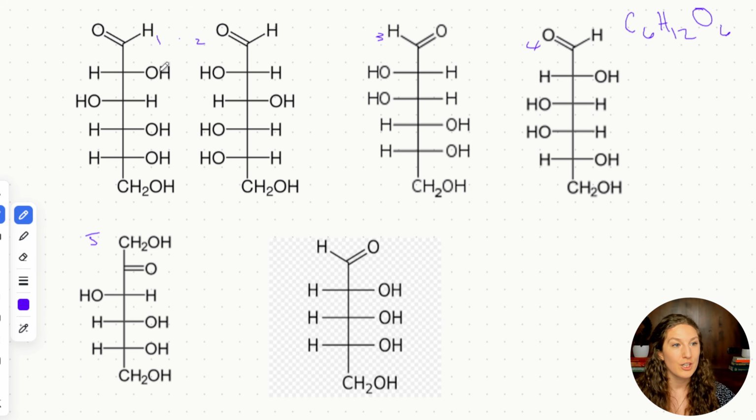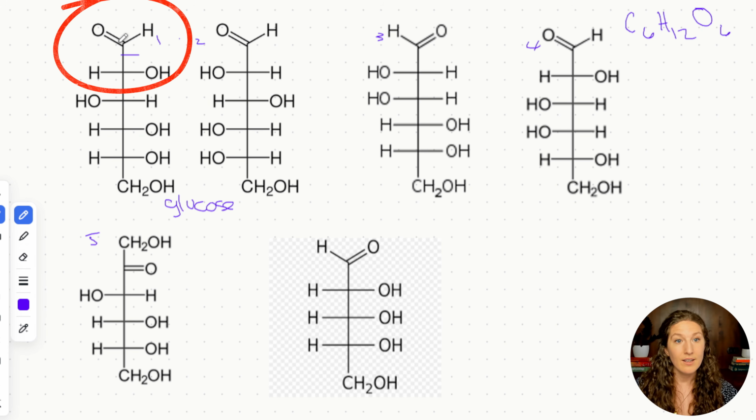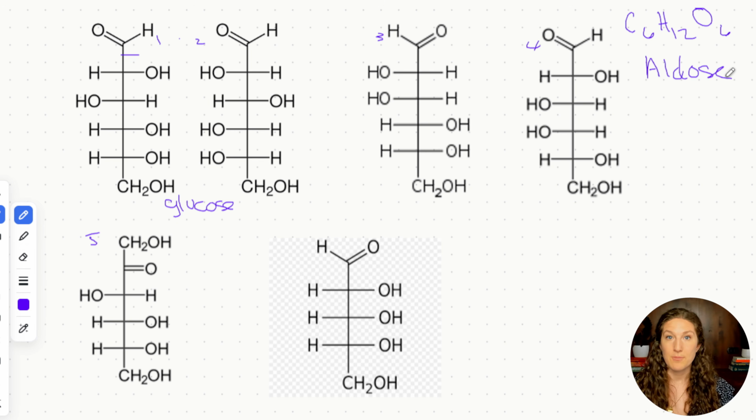So let's start with sugars 1 and 2, and both sugars 1 and 2 are glucose. They're different forms of glucose. Glucose is our most commonly tested sugar on the MCAT because, of course, it's our main source of energy in our metabolic processes in our body. So I want you to note that glucose, along with the 2 other sugars here, have an aldehyde on carbon 1. That makes these guys all aldoses, okay? So anytime you have an aldehyde as a part of a sugar, they're an aldose. OSE suffix for sugar, aldehyde. All right, so we have carbon 1 having aldehydes on sugars 1, 2, 3, 4, and 6 here, which we'll talk about shortly.